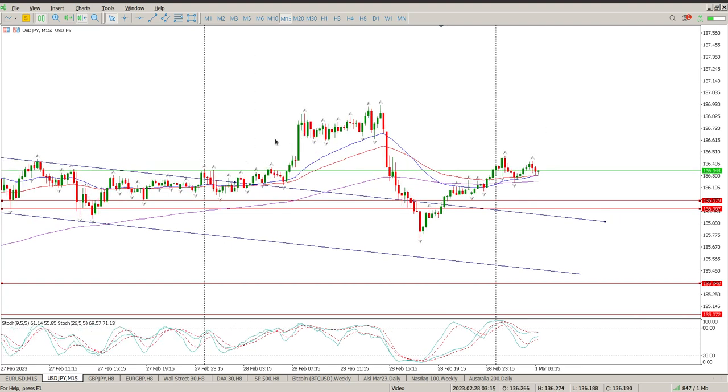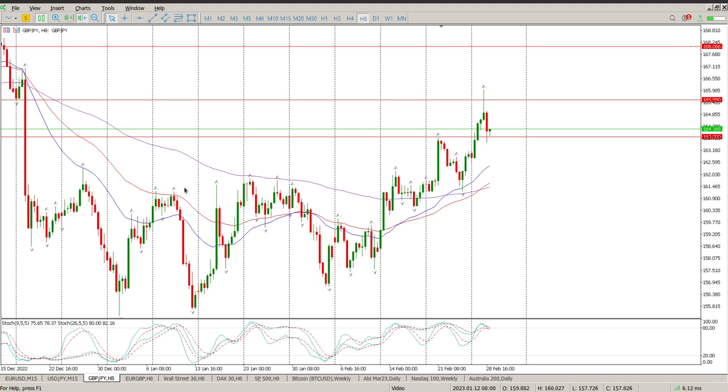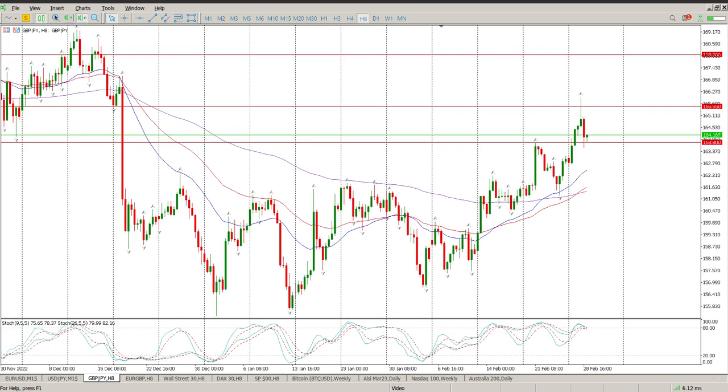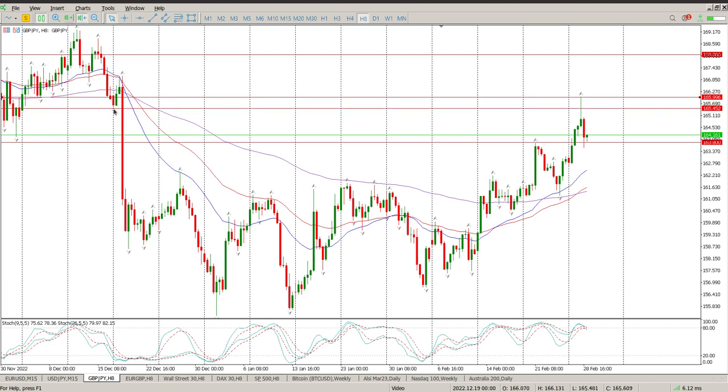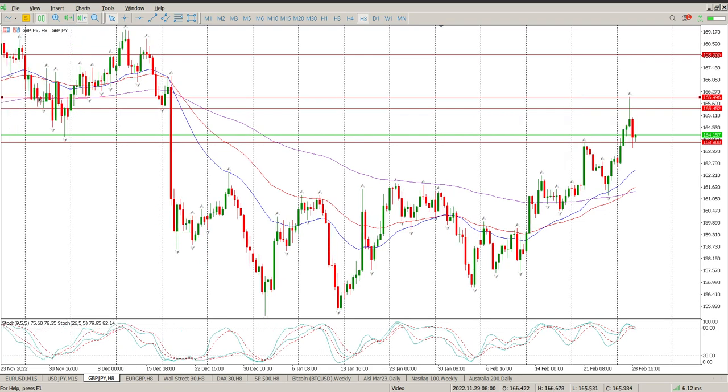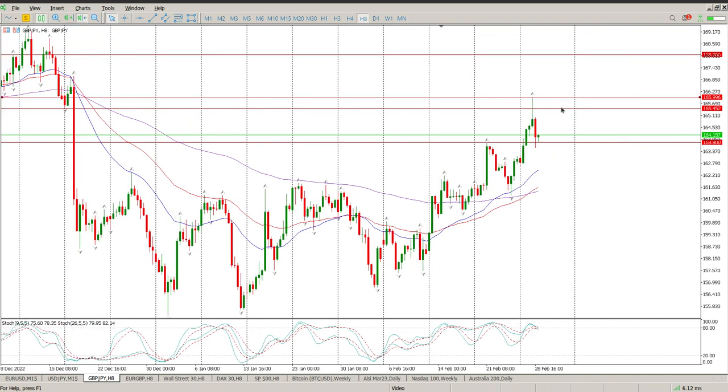So that is kind of the dollar. The dollar's really looking all over the place. So if we move across to the pound, British pound, Japanese yen, this is still in play. So you can see we've got a bit of a rejection here. I'm just going to add the second level in, which you should always have on your charts. There's my first area. So that tail there is my first area, and there's my second one. And you're always looking for two that are fairly close to each other. And you can see that was the target.